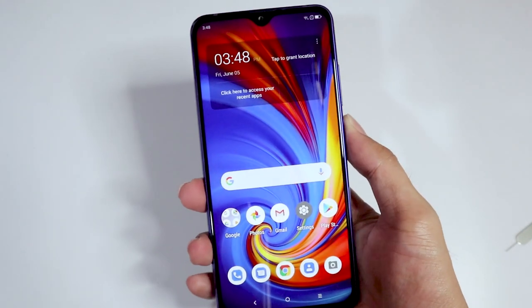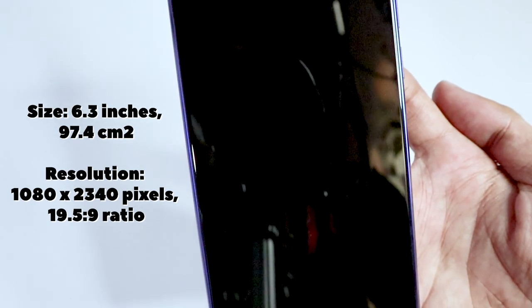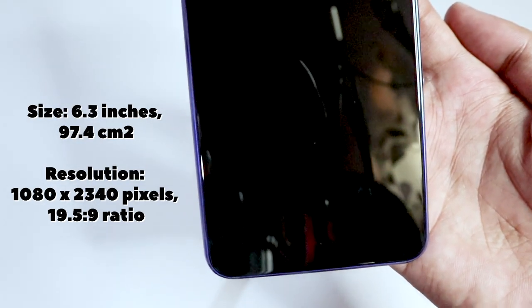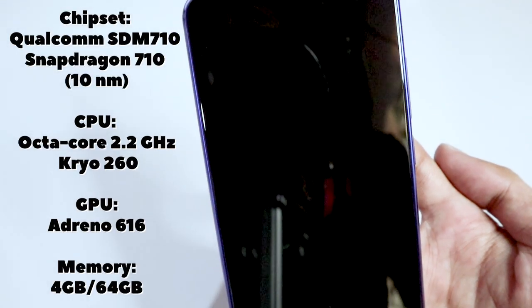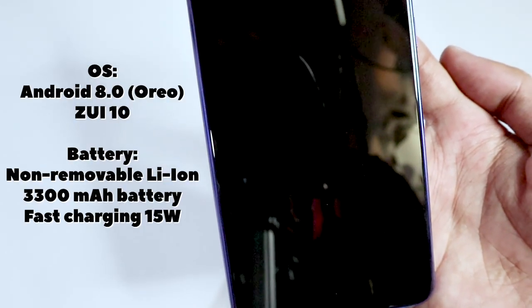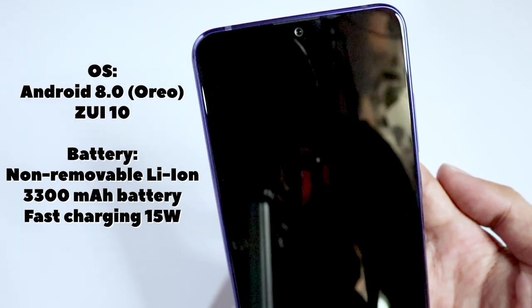So, quick rundown sa mga spec ng phone habang naghihintay tayo, no? So, the phone comes with a 6.30-inch touchscreen display with a resolution of 1080 by 2340 pixels and an aspect ratio of 19.5 by 9. This phone is powered by a 2.2 GHz Qualcomm Snapdragon 710 processor and it comes with 4GB of RAM. It also runs Android Oreo and is powered by a 3,300 mAh battery.